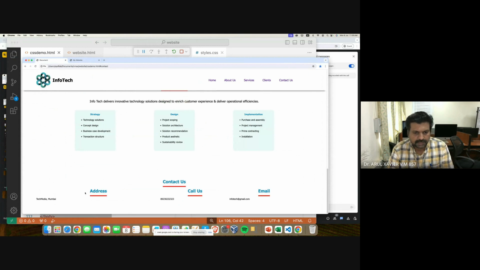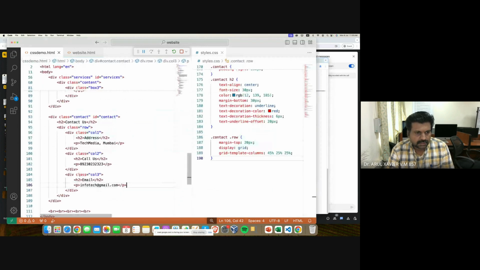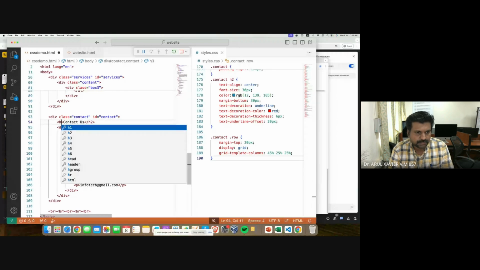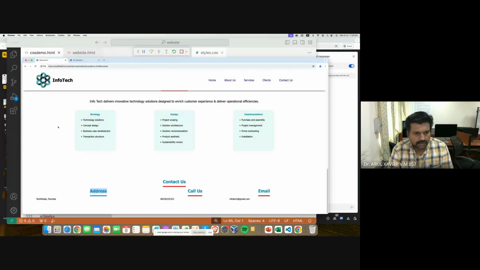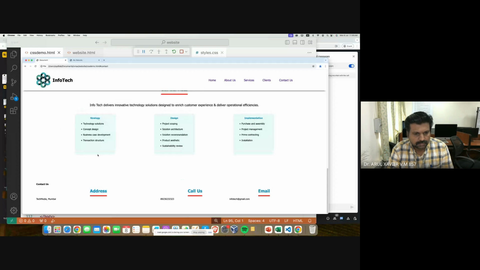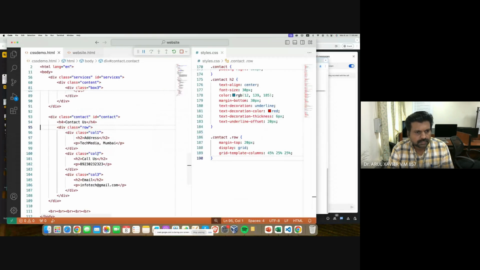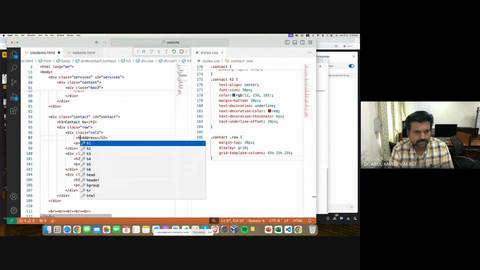So you can see here. The h2 is actually a big size, so we can reduce that. For example, h4 we can use. We have to reduce here, h4.